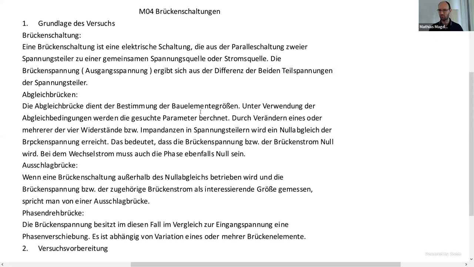I would say the main problem here is we have the same font each and everywhere, because this is something like the title of the experiment. This is the main heading of this document. And then this is like the first section. And this is maybe like a subsection and another subsection and another subsection and another subsection. And then there's a second section somewhere here. And there's text in between, of course. But for each and every text part inside this document, the very same font type and font size is used.